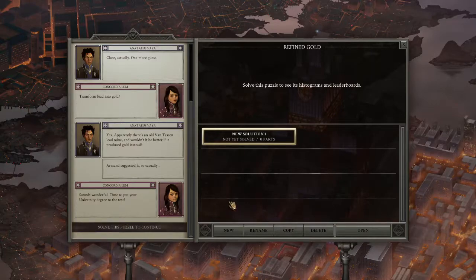Alright, so, right off the bat, we are taking that old alchemical myth of turning lead into gold. That's a thing we can do with alchemical engineering. It's something that the fabled Philosopher's Stone was said to be able to do. Turn any metal into gold, that sort of thing. But we're going to create a machine that does it.